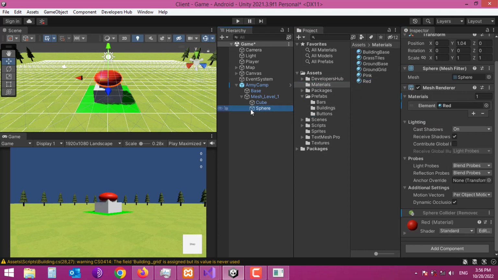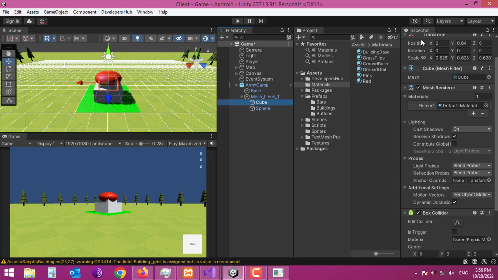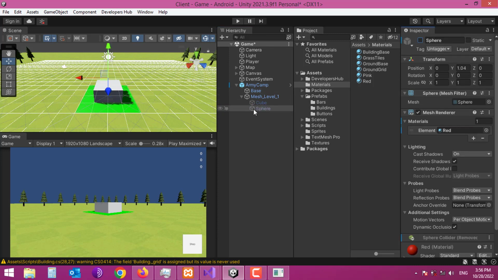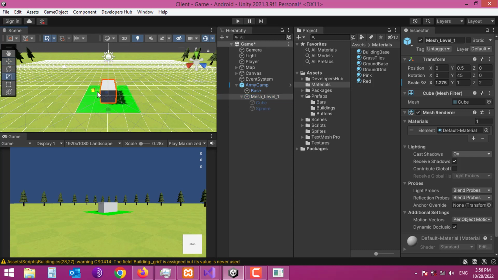I'm gonna bring red. Well, actually, we only need a small campfire in the middle of the army camp. So let me disable that and this. And let me scale this down to something like that.